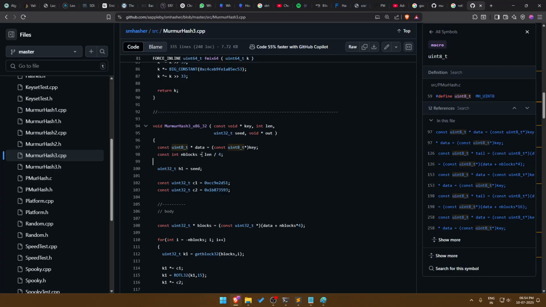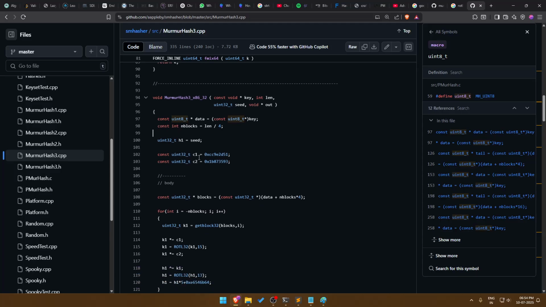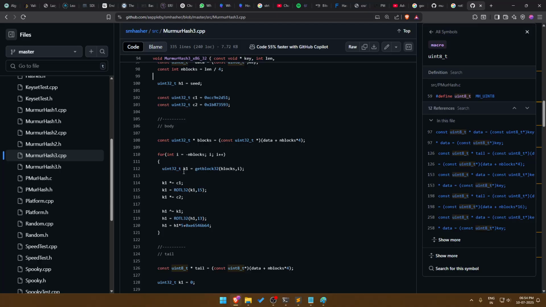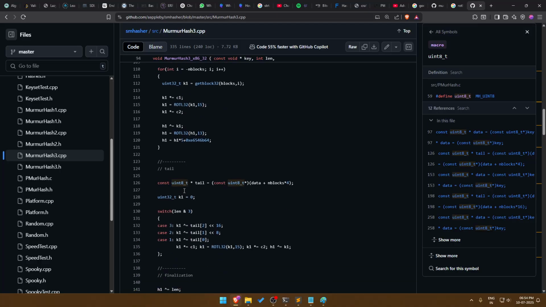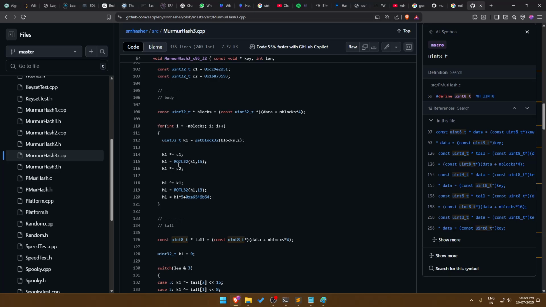So we define blocks, and then I have defined some variables. Then the right to left operation.